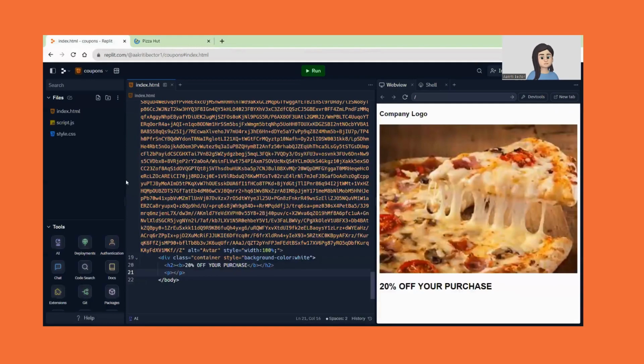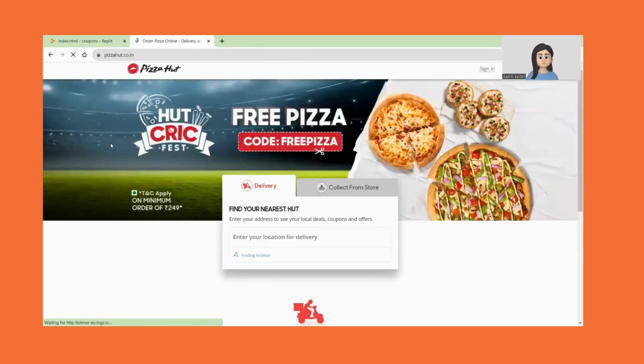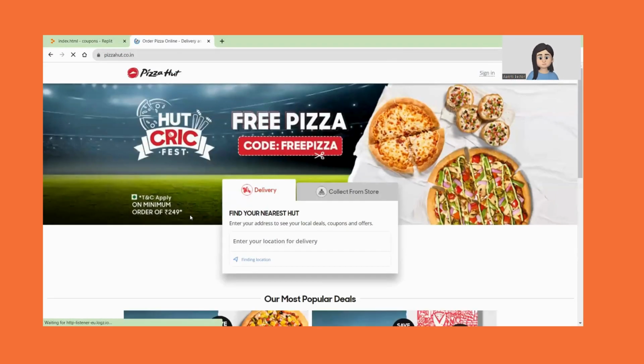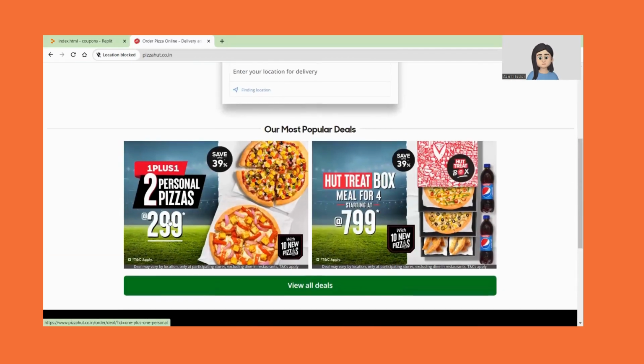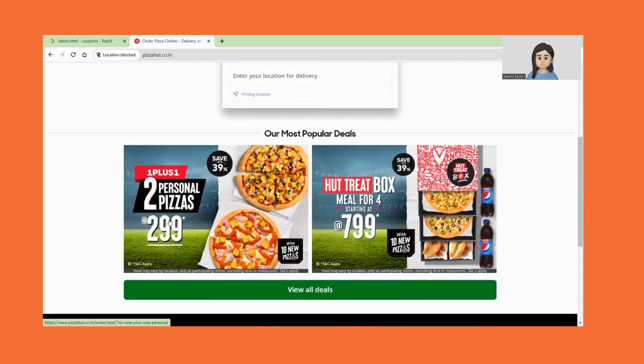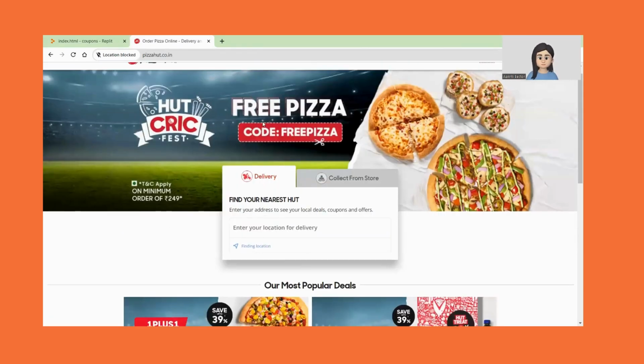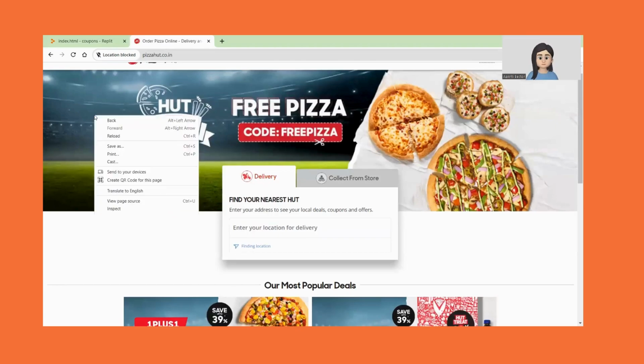So I can take a paragraph from there so that it's going to work. Like if we want to open Pizza Hut, we can use 1+1 and save and all that. And it shows one coupon code also. I'm taking this.